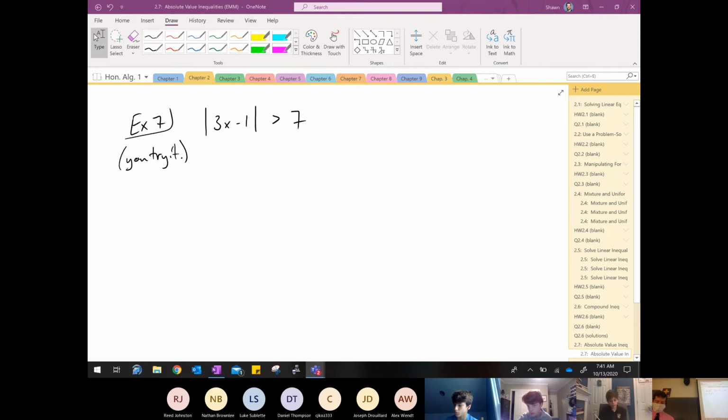Do we just have to put it on the number line? I would like it on the number line, and I would also like interval notation. Now, if you get stumped on the interval notation, that's okay, because this one's going to be an or statement. But I am kind of curious to see what you guys would think about it. So I'll give you about another 60 seconds, and then we'll reconvene. Now, I already, by the way, did the first step for you on this one. So really, you're just rewriting it twice, picking the appropriate word, graphing it out, and also trying to do some interval notation for me.